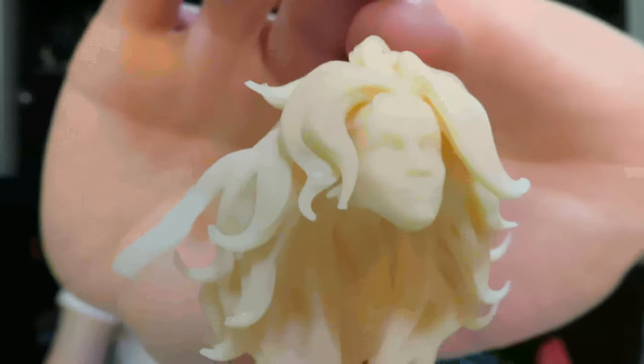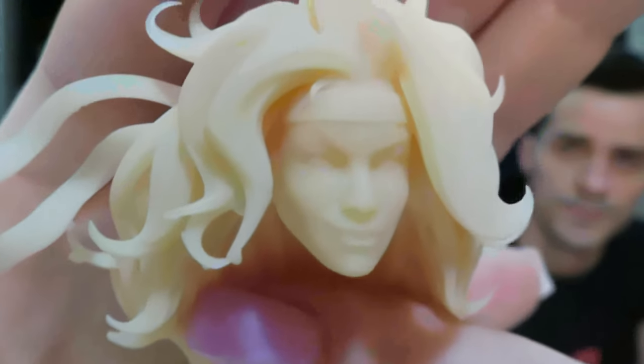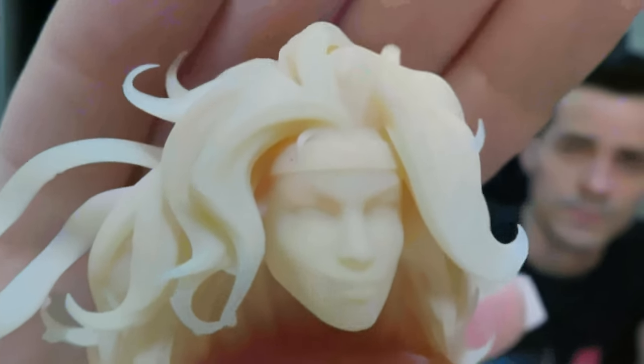I don't know what 3D material it is — it's like a hard plastic. I think that looks really nice. What's the difference in the face sculpts? Her lips — she's doing the ones more straight. The other one is smirking. Oh, I see the smirk — she has like a little devilish smile. It's such a small difference but it looks so vastly different. You'll be able to see it more once it's painted.